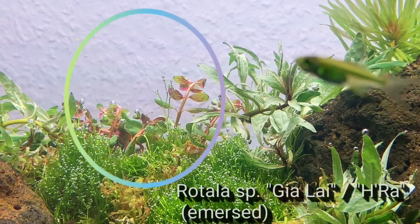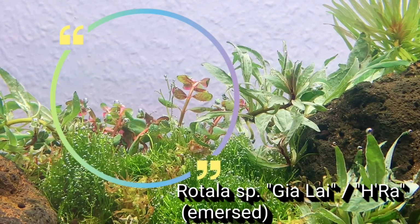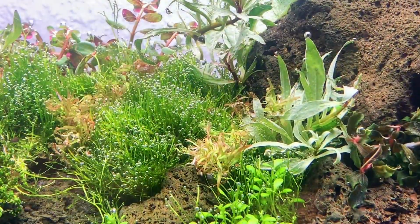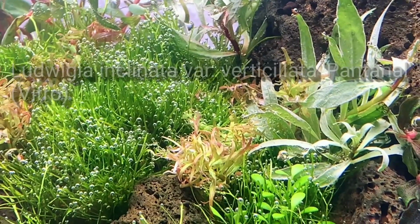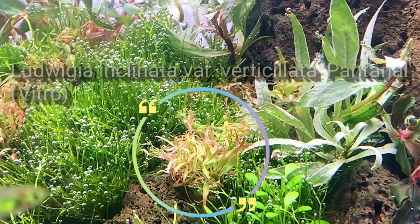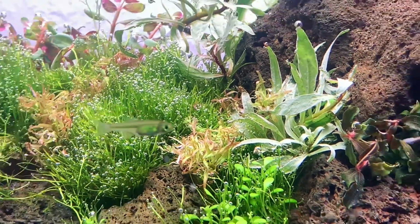This is Rotala Hura or Gia Lai, I think, I hope I spell it right. And we have the in vitro kind of Ludwigia inclinata. This is the Pantanal version, so let's see how this plant will develop in the tank.